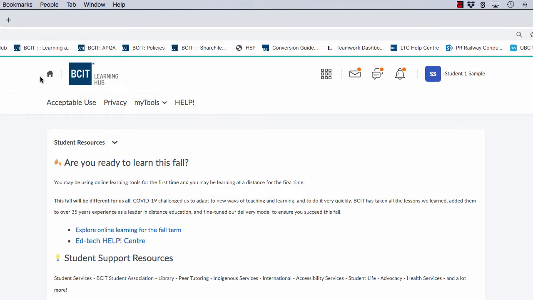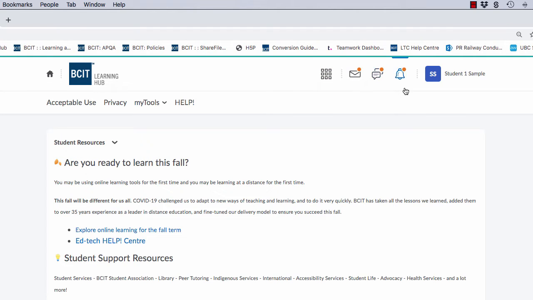Working from left to right on the mini bar, the first thing you'll notice is a little house icon. That will bring you back to the system homepage for the Learning Hub, the same place you land when you log in. This white space here is the only part of the mini bar that ever changes. When you're in a course page, it will display the name of the course. The next item is this little 3x3 grid. Some people call it a waffle because it looks like that. And as you can see, it's the place where you'll select courses. I'll come back to that in a minute.